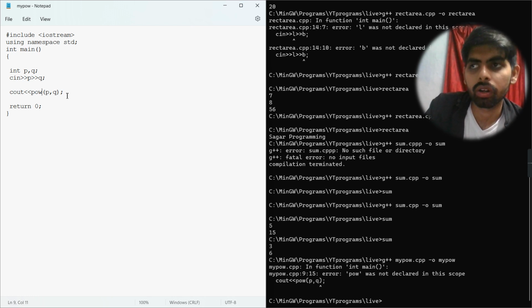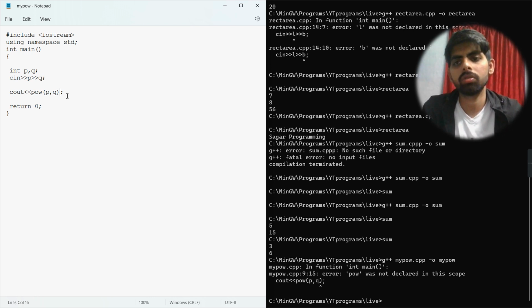Actually, power of 3, 6 used to work in this way only. I will figure this out and I will tell you again. Okay, so let's make it a my power function only.